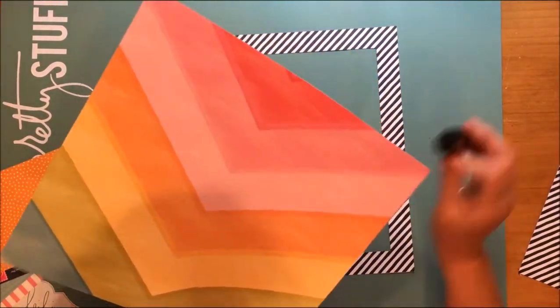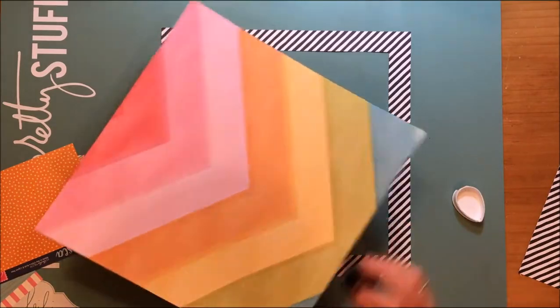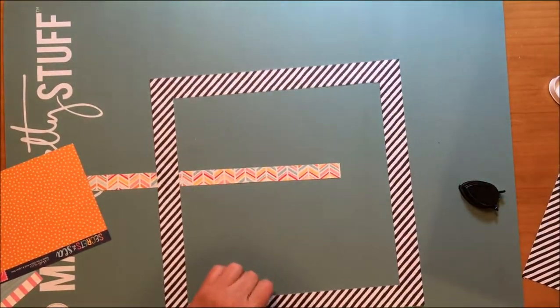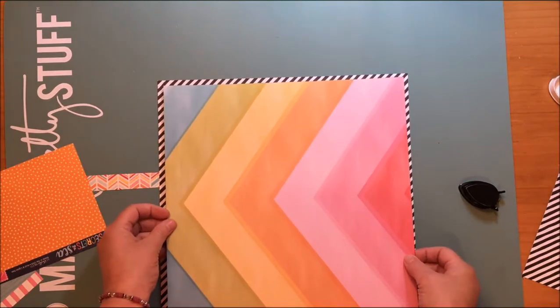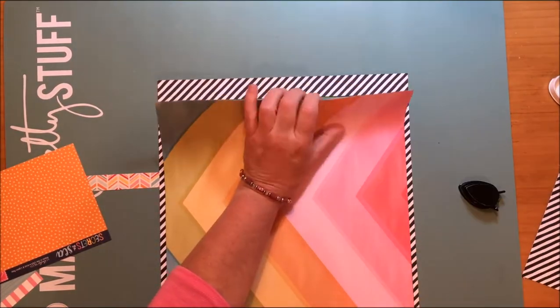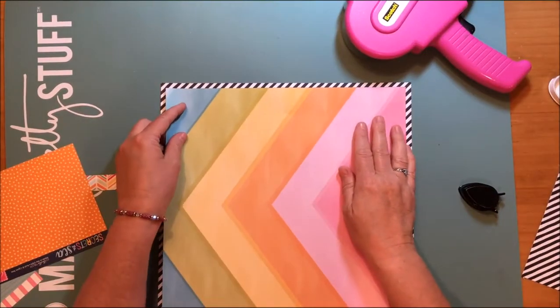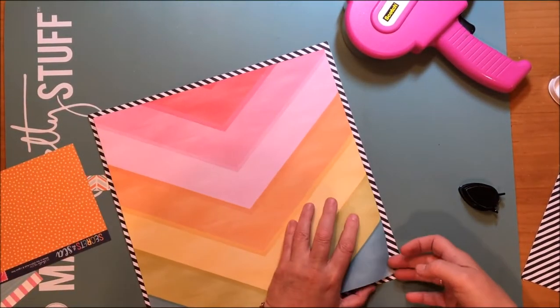I absolutely love it. Now I'm going to take my gray flannel Memento Dewdrop ink here, and I'm just going to ink each side, and I'm going to make sure that it helps pop that paper off the background. And I just put a little bit of adhesive on one side so I could get this down and not make a mess out of everything. And you can see I did that there.